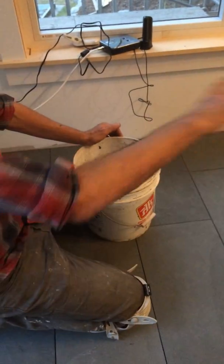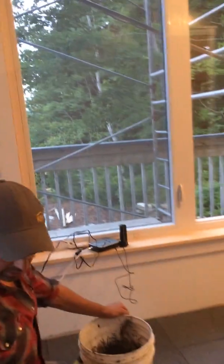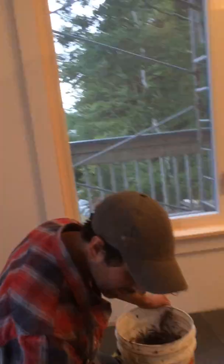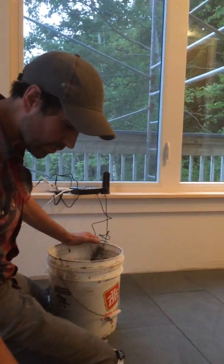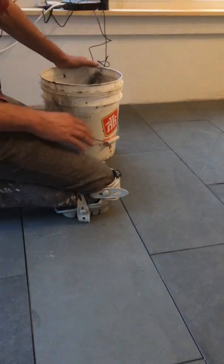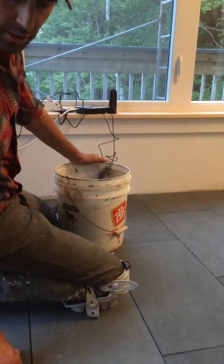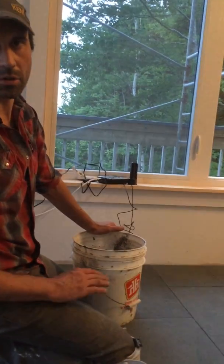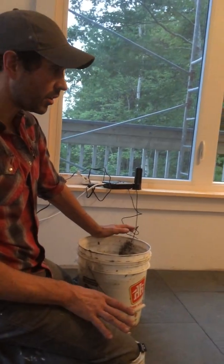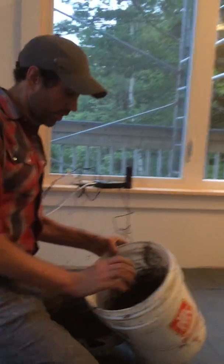You start spreading out this big floor. It's hot here right now, about 25 degrees. And that grout is going to stick to this tile. And you're going to need muriatic acid to get it off, because it's just going to eat right into that tile. It's going to totally bond to it. And you're going to have a mess. So this sealer is going to act as a bit of a release. It's going to make it easy for me to wash. When we're done, we can put a top coat of sealer on the whole floor, just to really do a nice job. So I already have my grout mixed up.